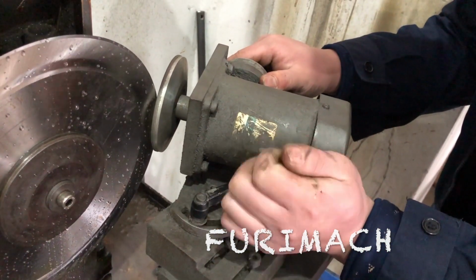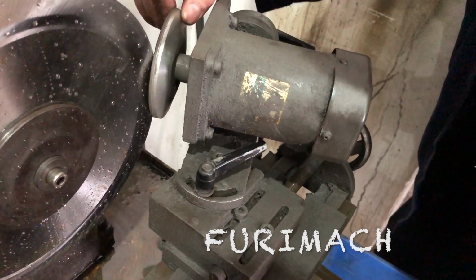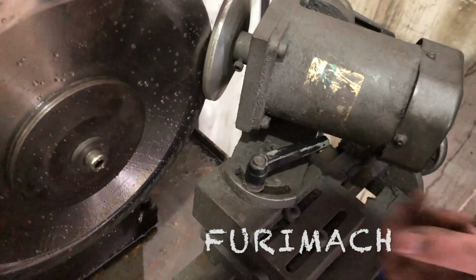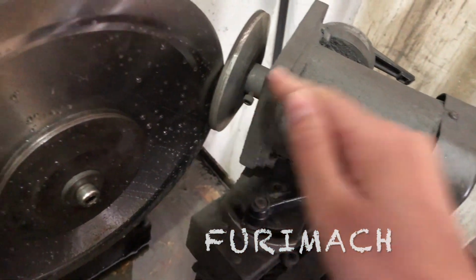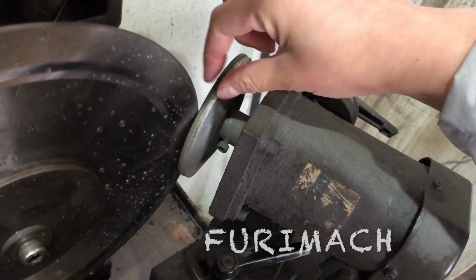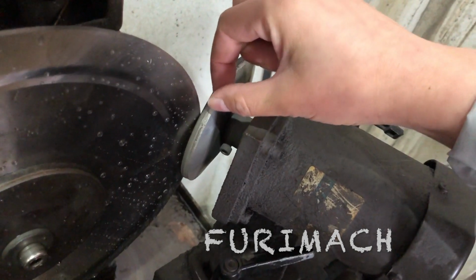So we move this small motor. So you may ask how to fix the angle. Actually, there's no fixed value for the angle. We just manually, you know, move this one and keep watching till this small grinding disc, this edge, is parallel with this small edge. So that's enough.